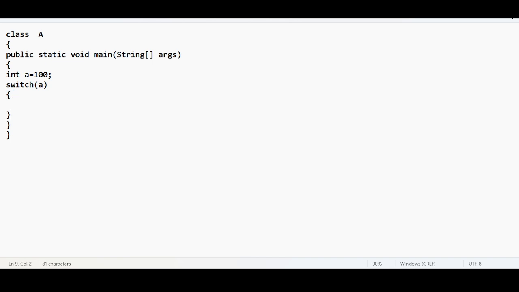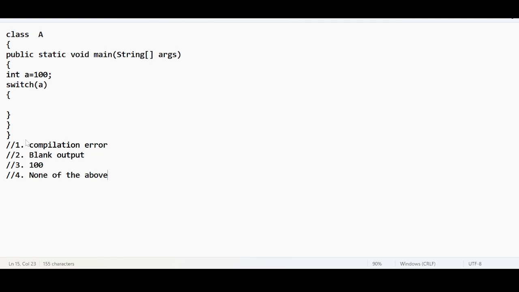The options will be: first, compilation error; second, blank output; third, 100; and the fourth, none of the above.